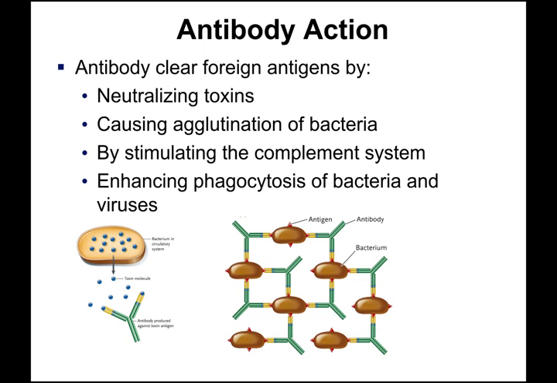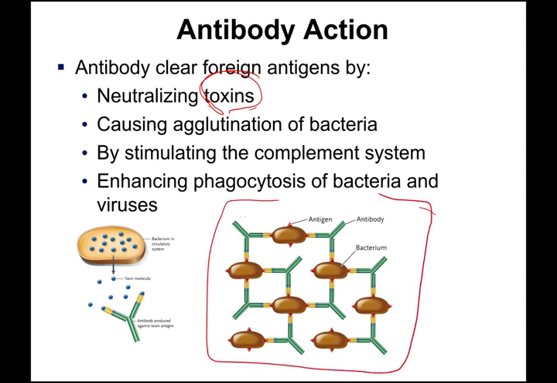Now, how do antibodies act? They act in different ways. Just by binding to some molecule like a toxin, they can neutralize it. Just by binding them, you prevent them from binding to their specific target, right? So just by binding them, you remove them. Other things, they can cause agglutination of bacteria by binding them. They have two binding sites, and that causes bridging between bacteria, agglutination. Basically, the bacteria cannot move anymore. You already blocked them. Some of them do stimulate the activation of the complement system.